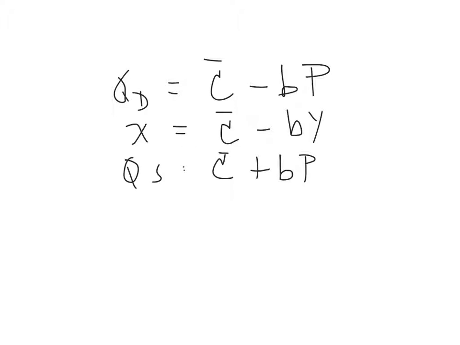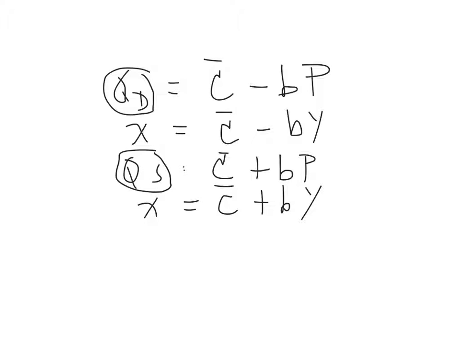So now we have two variables. Let's say x is equal to c plus by. So we have two variables. In economics, we have quantity, that's one variable, and we have price, okay? In our usual Cartesian plane, we have x and y. So you can think of solving these equations as if you would two equations solving for x and y.